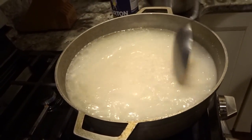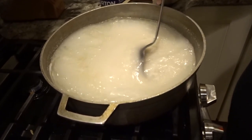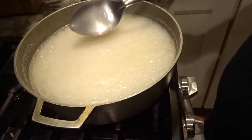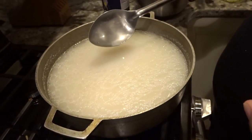I got a tabletop tripod, y'all. But guess what? It's home. I can't. My bad. Because people be like, why can't you put the camera on the tripod? Why don't you buy a tripod? I have everything, y'all. I just don't use it.